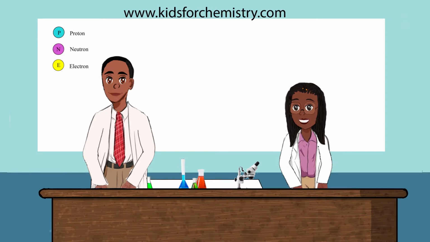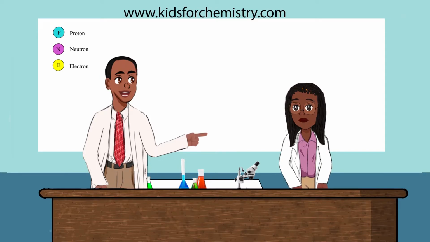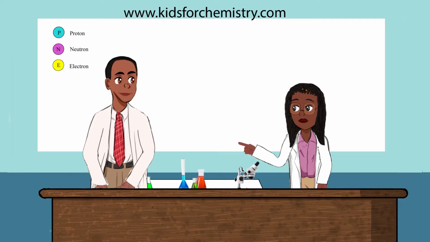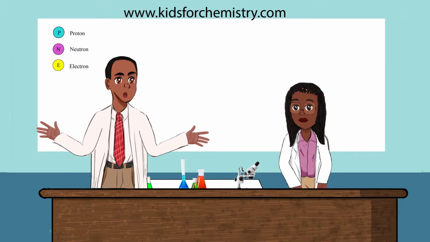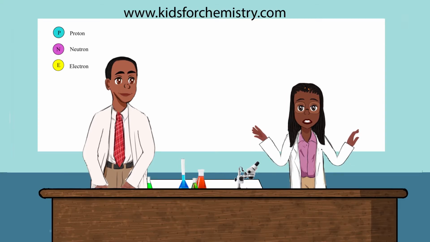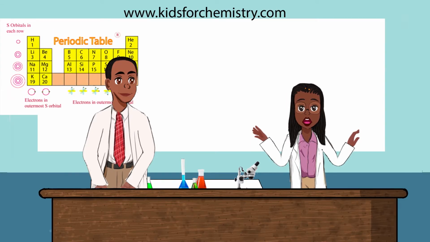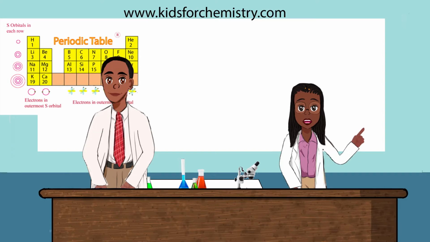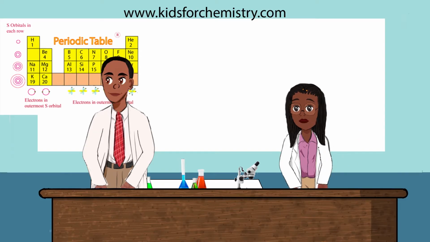So, Awa, the atomic number tells you how many protons and electrons are in an atom? Is that right? That's right, Gerald. Well, what about the neutrons? The neutrons don't always match the atomic number. In this lesson, we are going to go over the lithium atom. Lithium is number 3 on the periodic table. It has 3 protons and 3 electrons, but it has 4 neutrons.